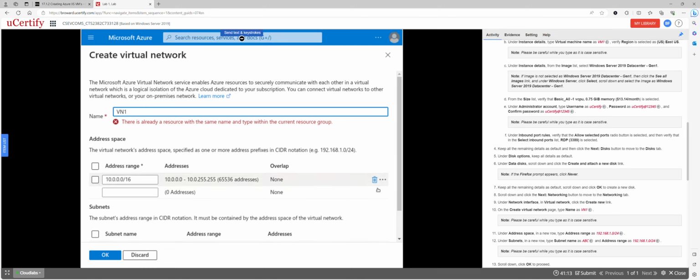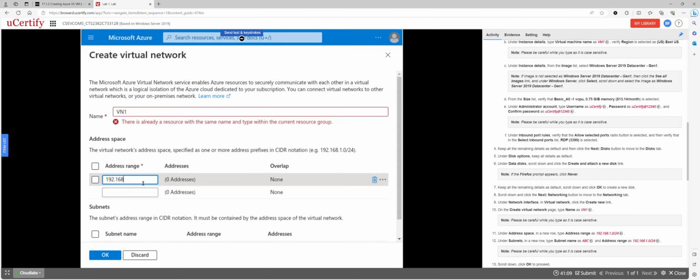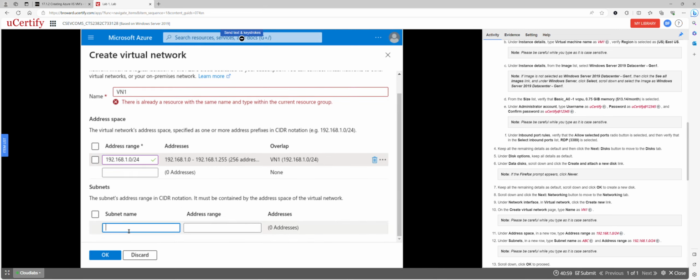So I'm going to delete this address space and put in my own. That's a classical address. Then in that classical address, I'm going to create a subnet. The subnet name will be ABC, and the range of IPs for that subnet will be the entire classical address.